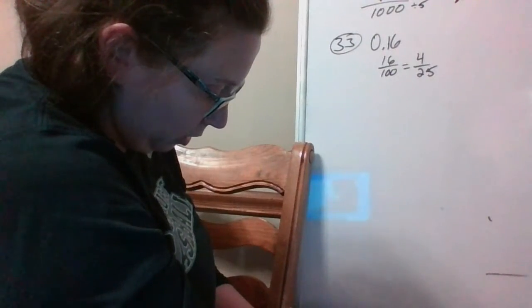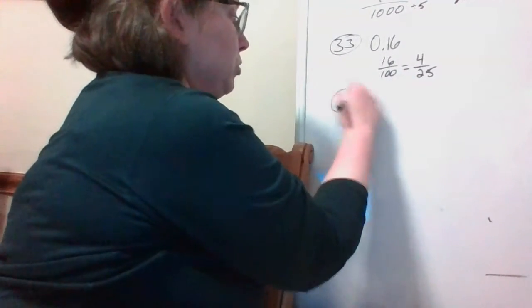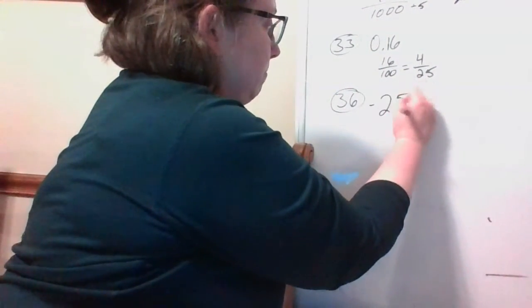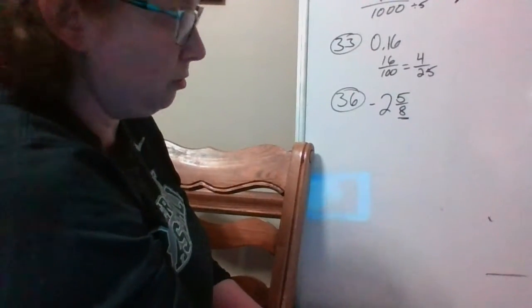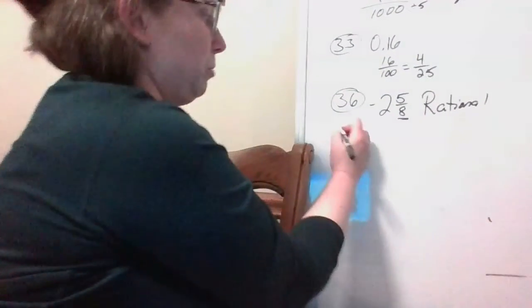The next few problems, we are identifying all sets to which each number belongs. So you're thinking back to that bullseye chart, and hopefully you put that in your notes so that you could check that out. Number 36 is -2 and 5/8. Anytime you see a fraction or a decimal that you can't make go away somehow, that means that this is going to be a rational number. And it's only a rational number.